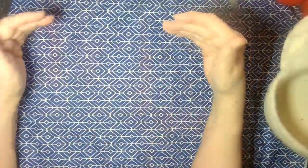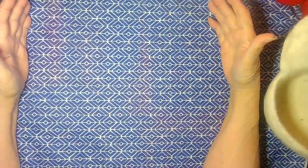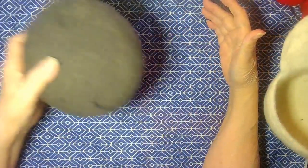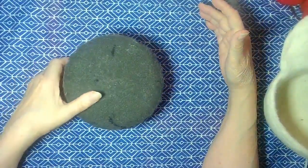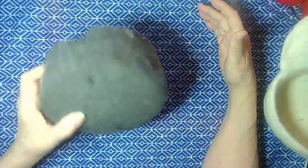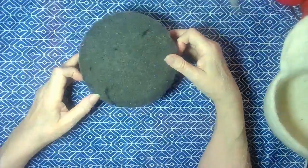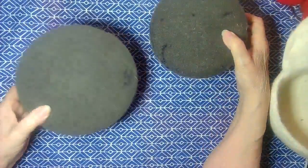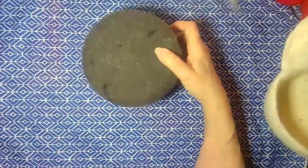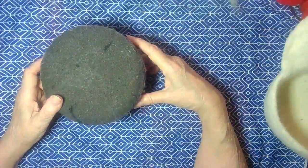So, supplies. You're going to need a space about this big. Less than a hand towel's worth. You're going to need a hat form. These go from small, medium, and large, and extra large. This one here is a 19.5-inch circumference. The one for my blue hat was a 22-inch circumference. This is for an average woman. This is for a teenager or a small-headed woman. And then they have smaller ones that you can buy to make for children.